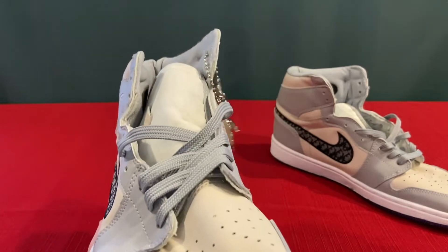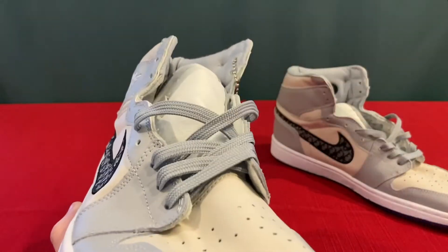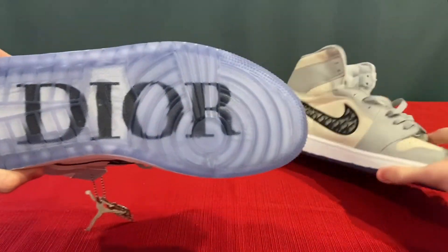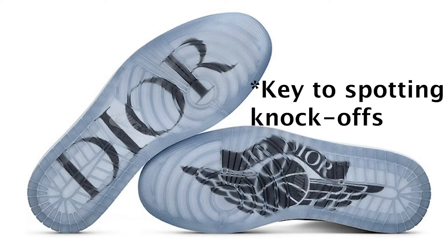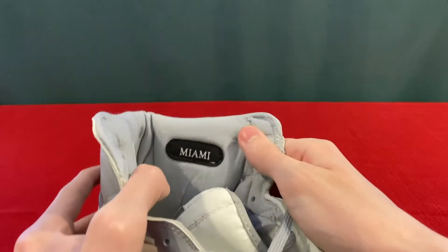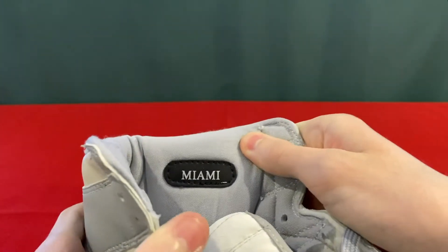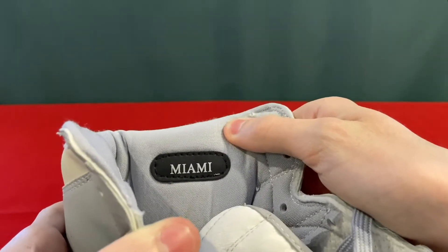One of the main things about the shoe being a knockoff is the laces — these are definitely just normal gray laces. The ones on the real pair definitely look like they belong to a $2,000 shoe. For the soles, this pretty much matches up pretty well. The letter sizing and maybe the font are definitely not the same. It also still says Dior Air on the tongue, just like on the real pair. Also inside, it matches with the real pair in that it says Miami — however, on the real pair it looks a lot more rectangular and the stitching is a lot more well done.